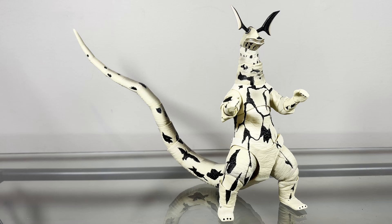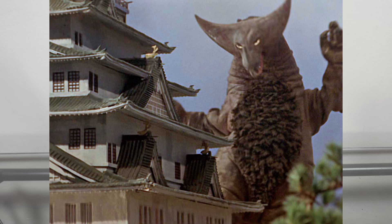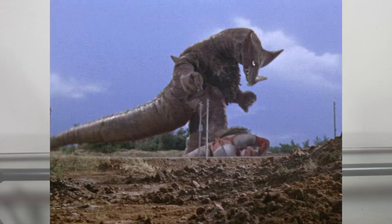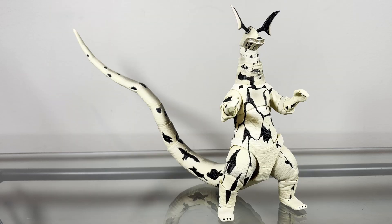But honestly, I really like that. I really like the weirder designs of kaiju in the Ultra series. I like the more basic and simple designs like Gomura and so on, but weird designs like this I do like. He's not my favorite Ultra kaiju — I think that title would go to Gomura — but still, Eleking, I still like him. I think he's pretty cool. Anyway, the sculpting here is great — definitely gets a pass.